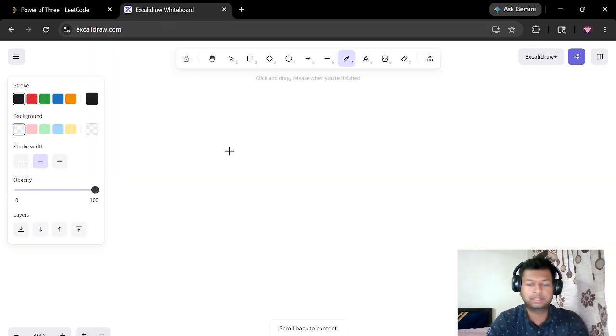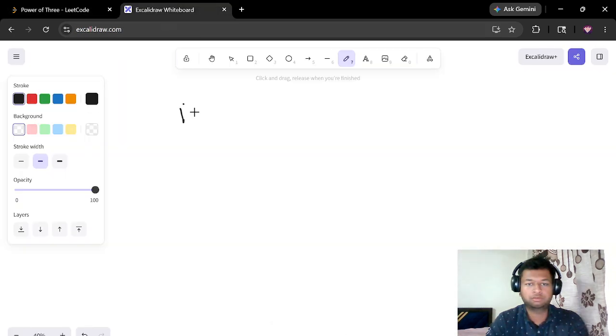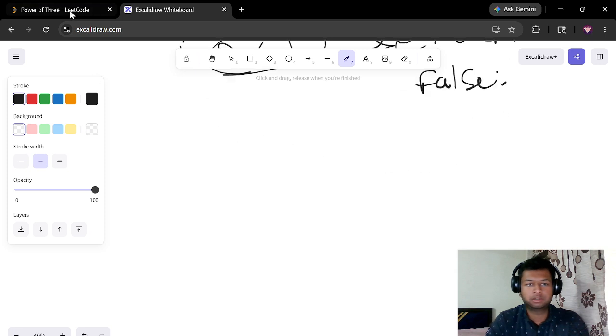Now let's understand this question again. It is the same as power of 2, so the first condition will be similar. If n is less than 1, we will return false, so further execution is prevented. Now, the same as before, we will put a while loop here.